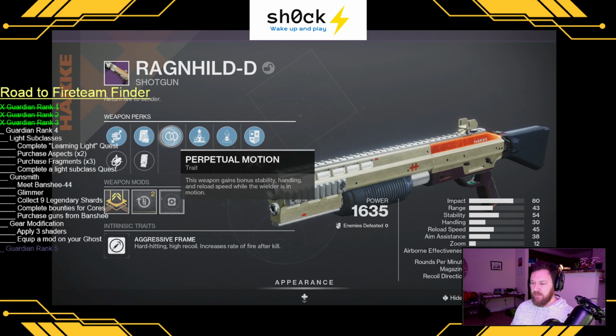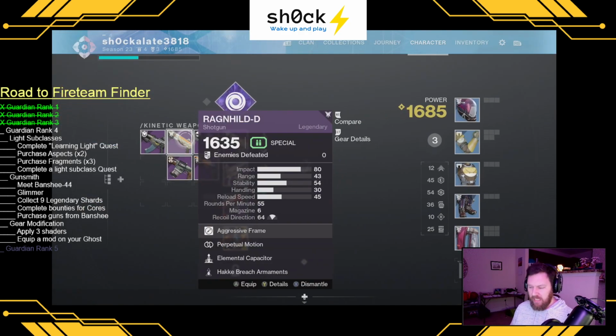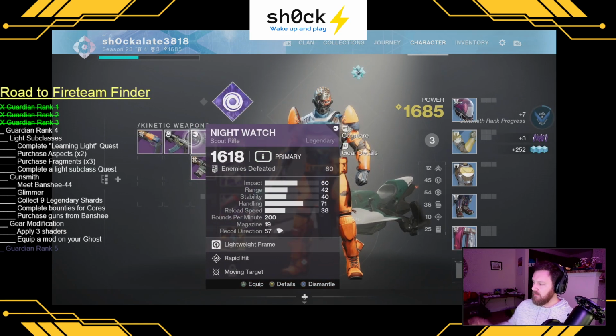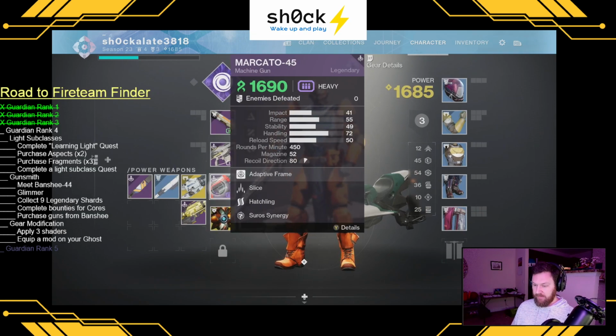Weapon gains bonus stability handling while the wielder is in motion, and increased stats based on your subclass. So, you can choose those if you want. I don't want it, so I'm going to dismantle it. Notice when you do that, you get some legendary shards that you can use. So when you do that enough, you'll get enough to buy stuff.